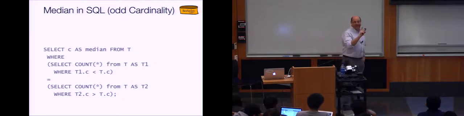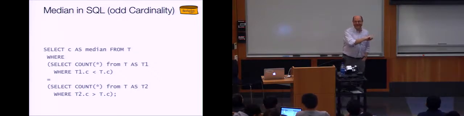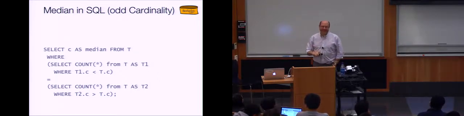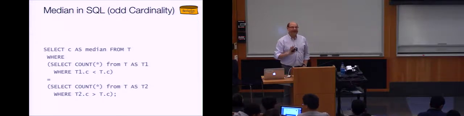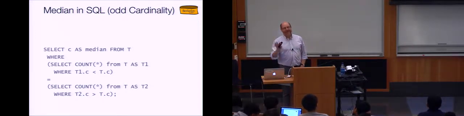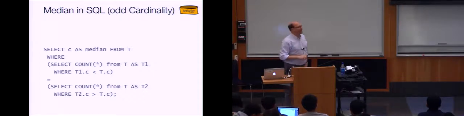As long as I have an odd number, right? See, that's why it's important that it's an odd number. Okay, and I'll leave it as an exercise to you guys to think about how to do it if there's an even number, and then how to do it if you're not sure which there is. Okay, all right.